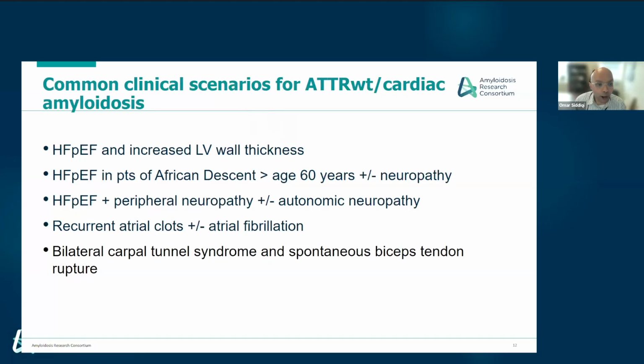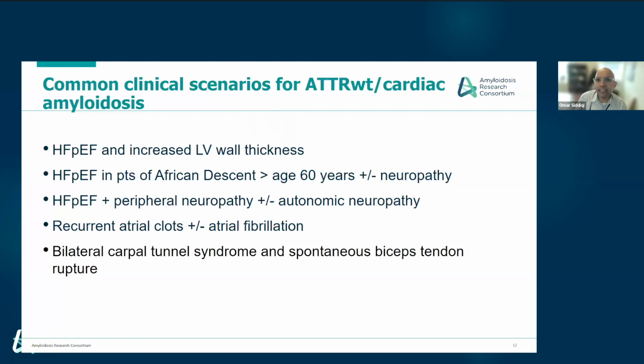and they can also have a peripheral neuropathy. If somebody has heart failure with preserved ejection fraction and a peripheral neuropathy, numbness and tingling in their fingers and toes, autonomic neuropathy, that's where we think about amyloidosis. Autonomic neuropathy means an inability to regulate blood pressure. For example, when you stand up, you can get really lightheaded and dizzy. These patients can also have a lot of GI problems like diarrhea, constipation.